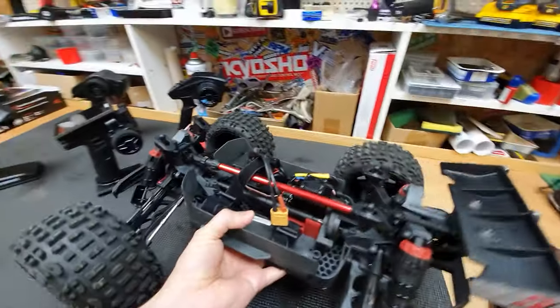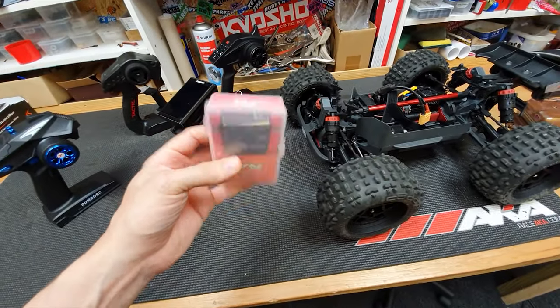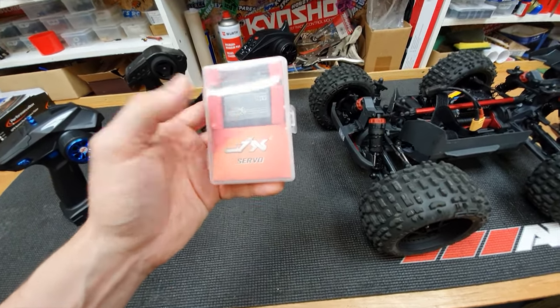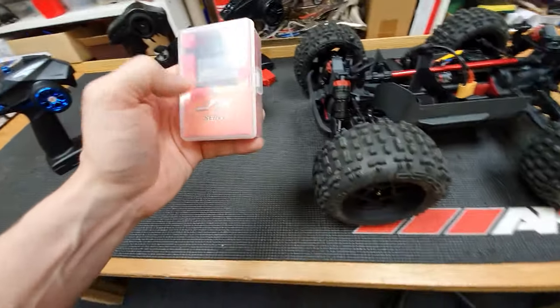So how can you make your Arrma better? To sum it all up, number one, put in a faster servo. This thing here, absolutely crazy cheap for what you get. AS Steve has run one of these in his HPI Savage for, I think, around about a year now with zero problems. I've only just installed it in this, so I haven't used it that much yet.